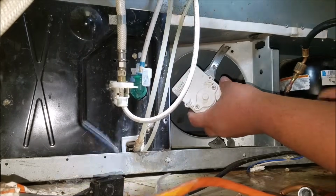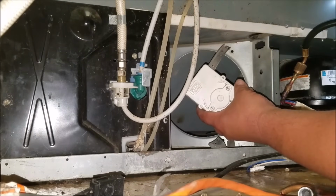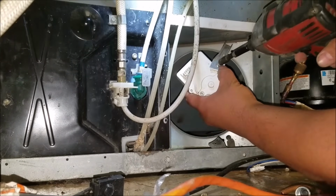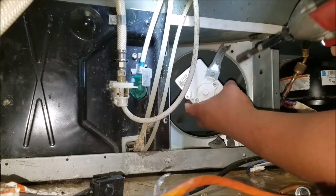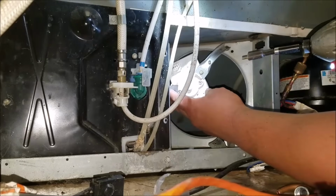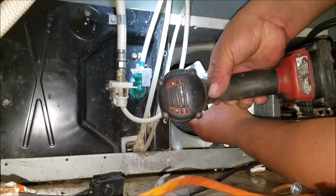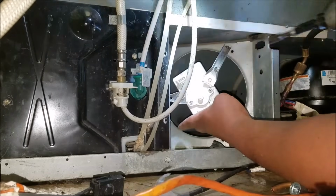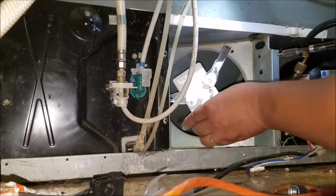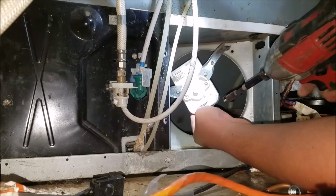Now remember how the fan motor was positioned. And in this one, I believe the harness was positioned like so. I suggest all the time, before you do any repair, go ahead and take pictures of the harness, fan motors, whatever you're going to remove. Take pictures before you're removing, because later on you're going to need to find out in what position whatever you're removing is going to be on.